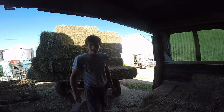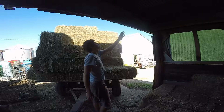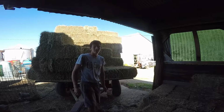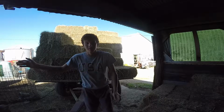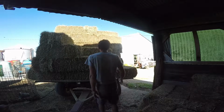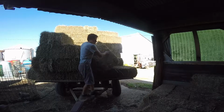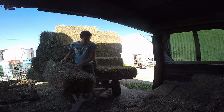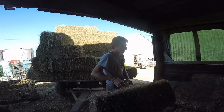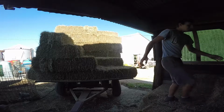I'm gonna love myself figuring out how to get the TC out of here eventually. And then I'll have to throw a tarp from here down because we will get a little bit of weather coming in from the northwest at some time. Unless we empty the hay out of this end of the barn that fast, which would be great. I'd say I doubt it, but I gotta be realistic sometimes. Whew.